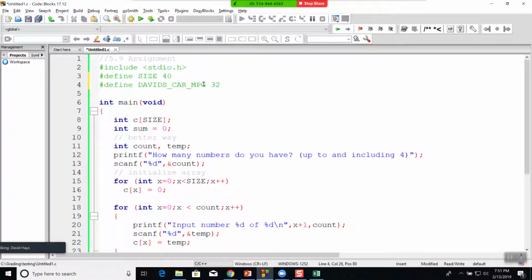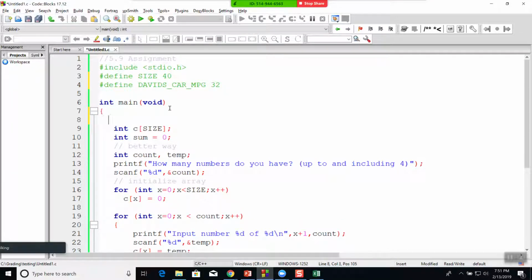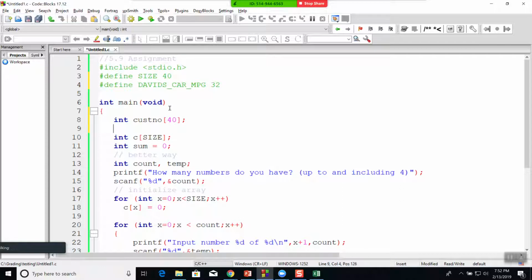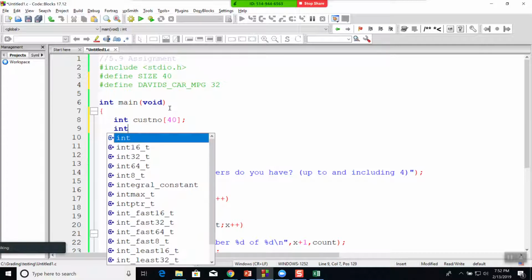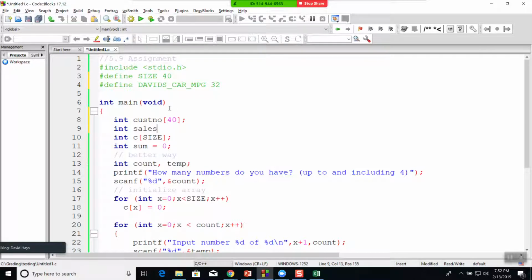Where I used it is I would have an int, and then I had customer number, and let's say I'll just hard code values 40, and then I would have int sales of, I don't know, 50, something like that.